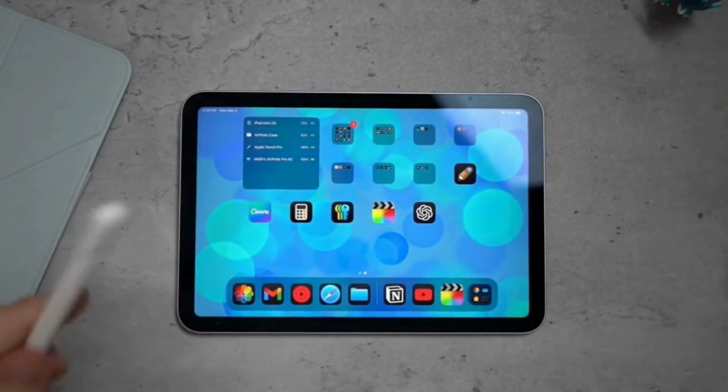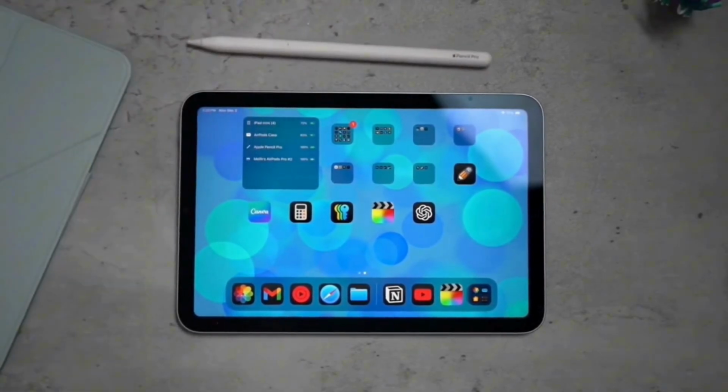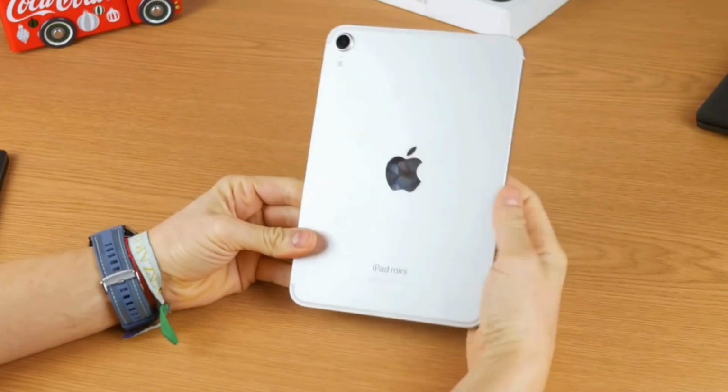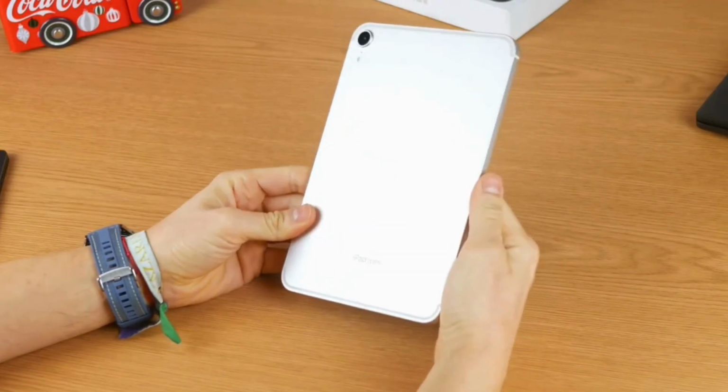That said, the iPad Mini 7 is a nice work companion for replacing paper notebooks, especially with the new Apple Pencil Pro. Overall, the iPad Mini 7 is an excellent tablet for mobile entertainment, especially gaming. It's the perfect choice for anyone who wants a tablet for play instead of work.